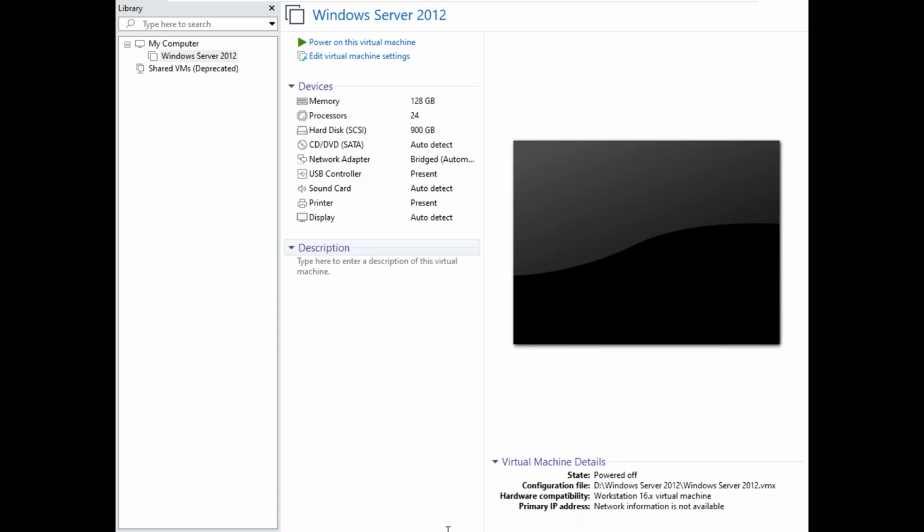Finally, one step is pending. We want to provide that Windows Server 2012 operating system OS file. Up to now, previously, you had an idea about how to install a Windows 10 or Windows 8 operating system by DVD drives like that. But in this training, you learn how to install Windows Server 2012, or any operating system, not only Windows Server. Linux or Windows 10, any operating system, by using an ISO file.